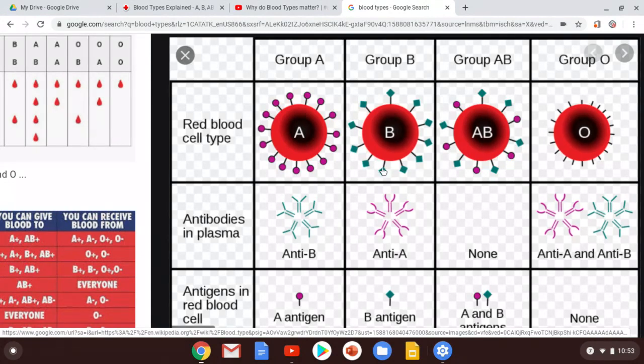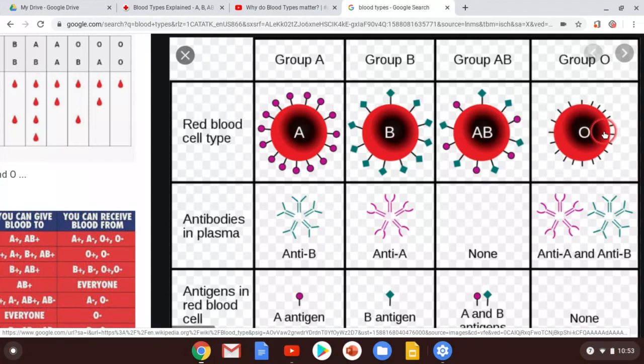The way you kick it out is with your manager, your antibody. So that means you're going to have the B antibody to kick it out. If you are a type B blood and you think type A is bad, that means you're going to have an A antibody to try to kick it out. If you have both the A and B antigen, well, you don't think A or B is bad, so you're not going to have any people kicking it out. You're not going to have any antibodies.